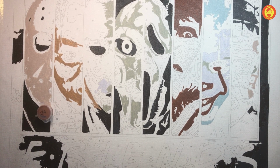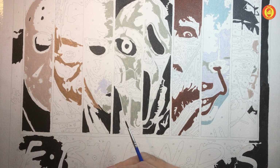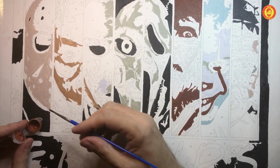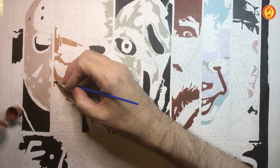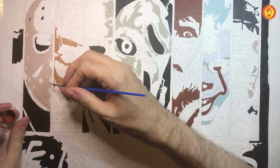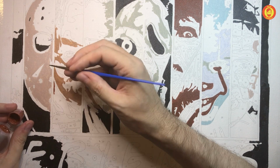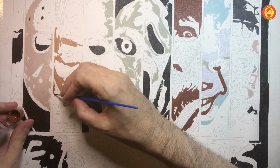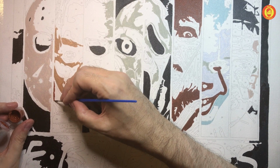Just get things positioned. Off camera, I actually noticed there were a couple of 24s here, which is this brown. So I'm going to crack on with them before I change to a new colour. I've used this paint quite a lot. I've used it in building the Moomin house on the treads for the stairs, so there's not a great deal of it left, but I'm hoping there's enough so I can finish these areas.